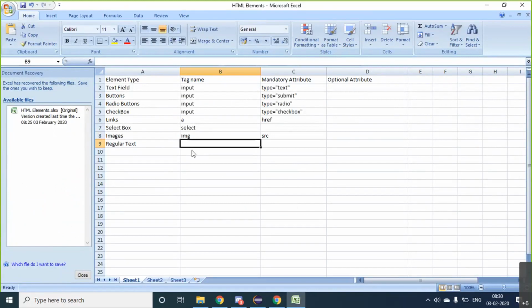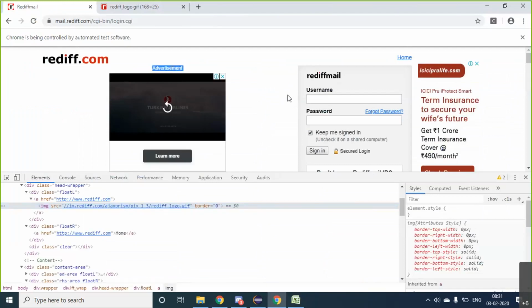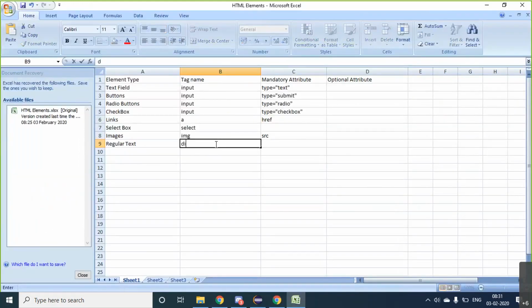A regular text on the web, like this username or password, has no specific tag name. Sometimes it is under a div tag, sometimes a para tag, sometimes an li tag.